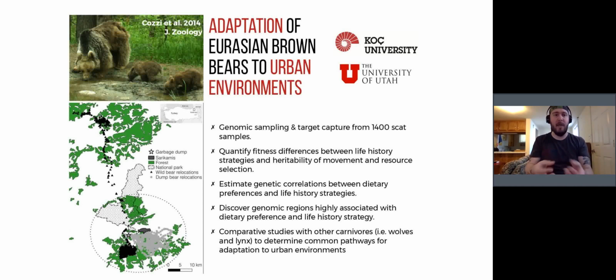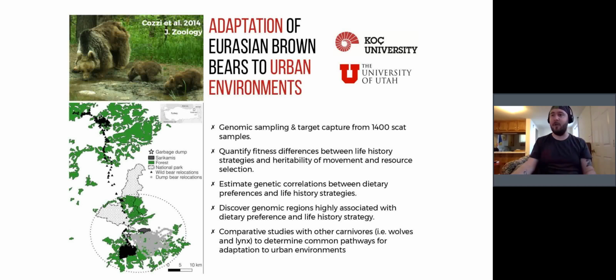So their populations are growing. All of a sudden you have this imbalance with very few prey species and a lot of large carnivores roaming around the area. That really affects ecosystems because these are top down. You're talking about the highest link in the food chain. So understanding how these animals adapt to these urban environments is very important. This is another project we're doing with Can Şekercioğlu right now, looking at how brown bears, wolves and lynxes adapt to these human resources and how fast this adaptation is going.